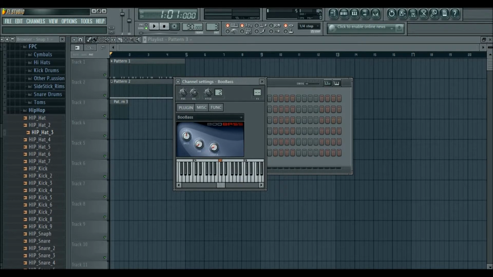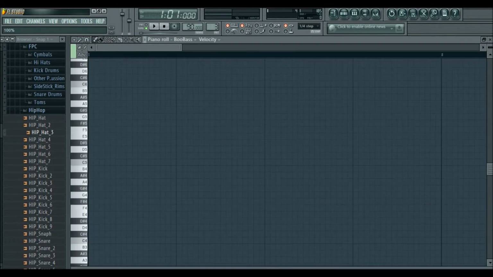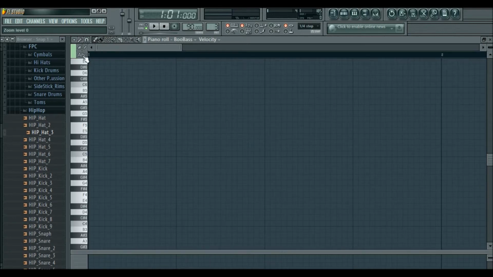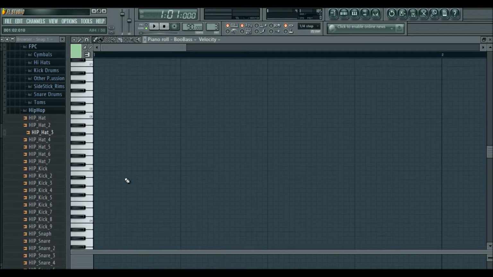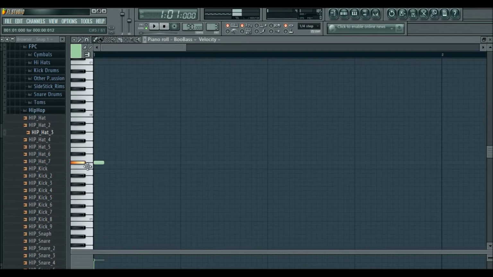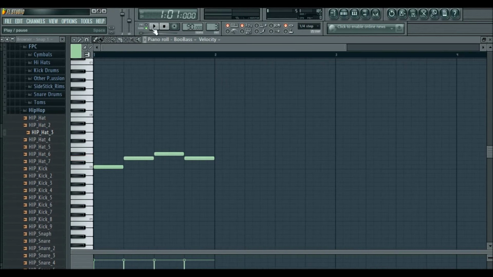If you want to take off the sound of it strumming a string, you just get rid of the treble and the mid. If you want, you can also increase the bass, make it a lot more bassy, but that is up to you. Adjust it how you want, but I'm just going to do it like this. And now we go into piano roll. You can select from ABCs or piano up here to add the bass notes in. I'm going to do a very simple pattern there.